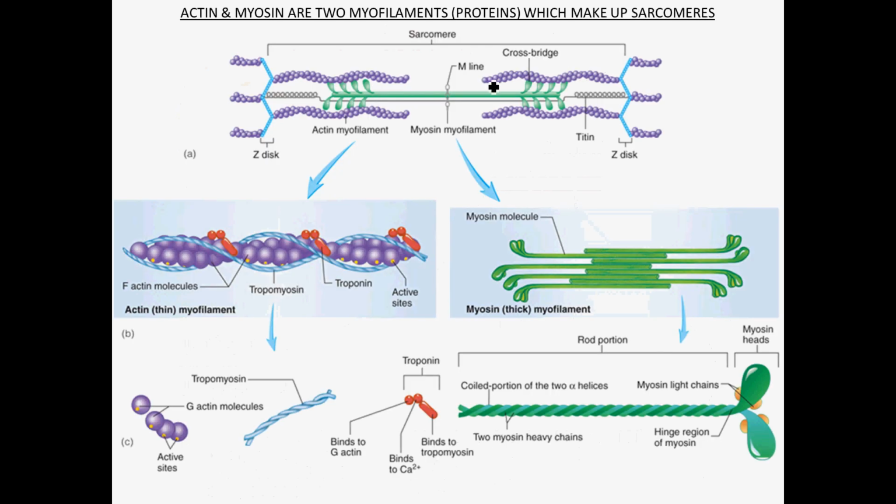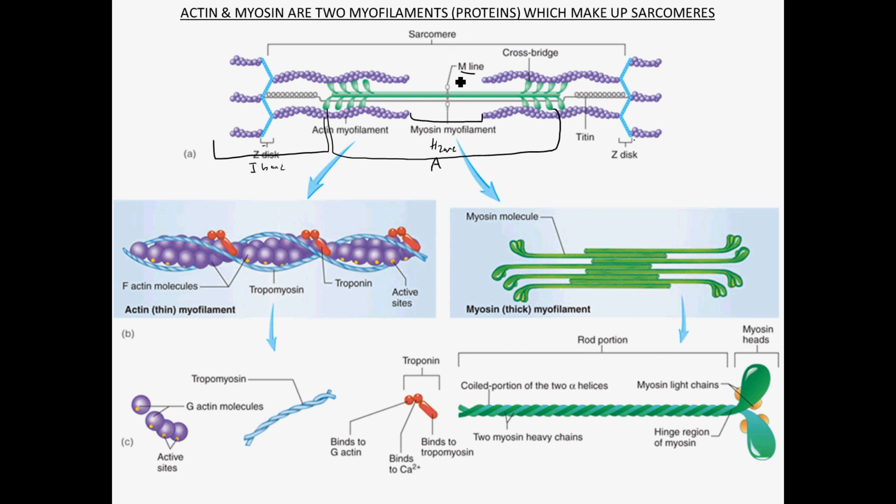So again, at the top of this, here's our sarcomere. We're going to go Z to Z. This space between the ends of these actin molecules is going to be the H zone. The length of the myosin here is going to be the A band, and from the end of the myosin over to the next myosin, where it's all just actin, this is going to be the I band.